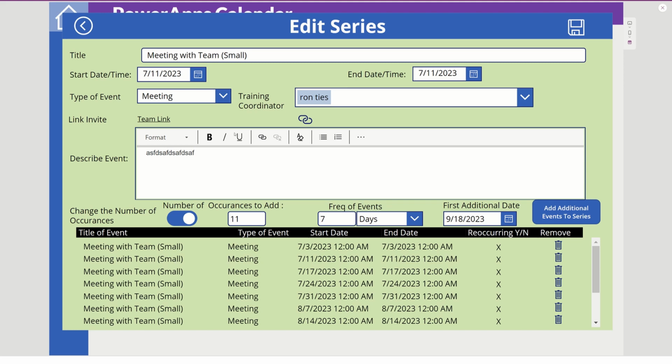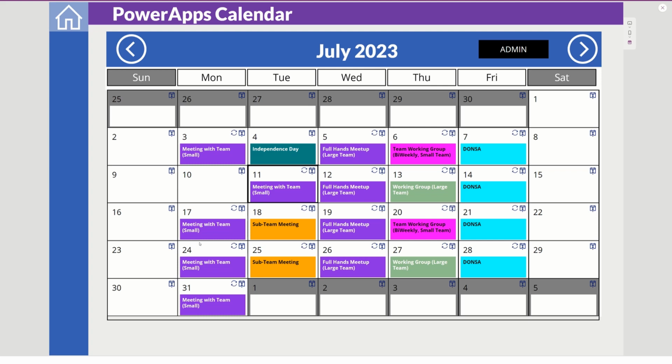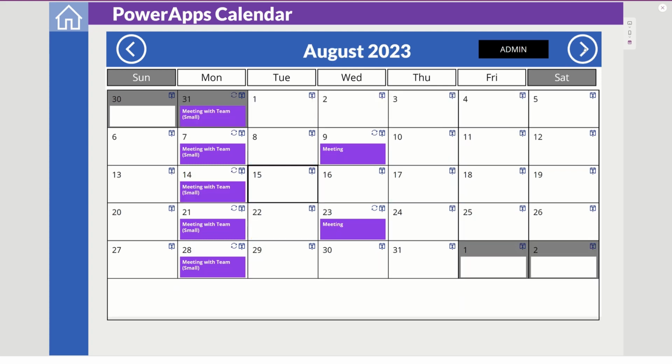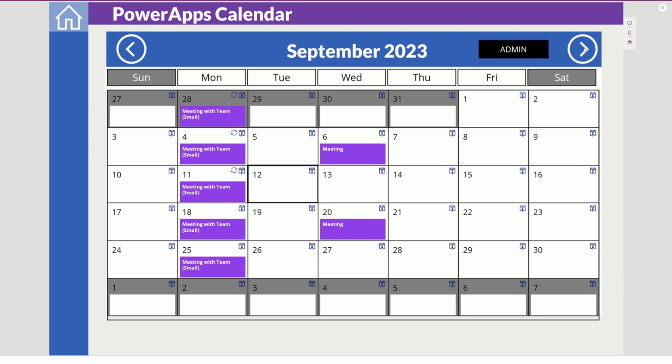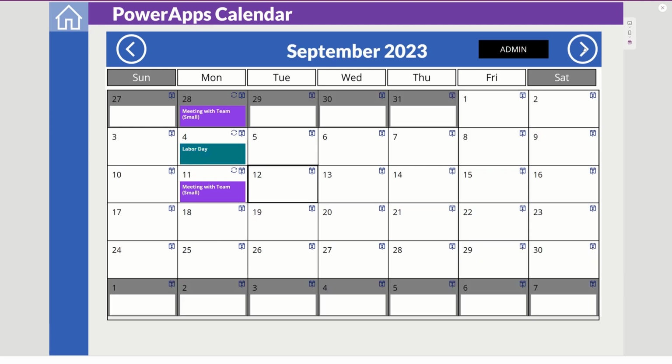Once you're done, of course, you just hit the back button again and it brings you back out. Now, if I look in the next month, you'll see what it did. It added all those events there, all those events there. There's 2 events here. You just can't see the other one because it's hidden, but that meeting's there.